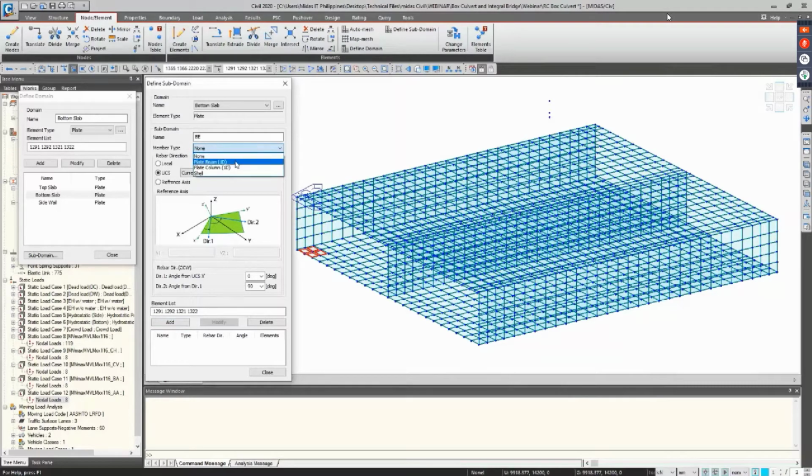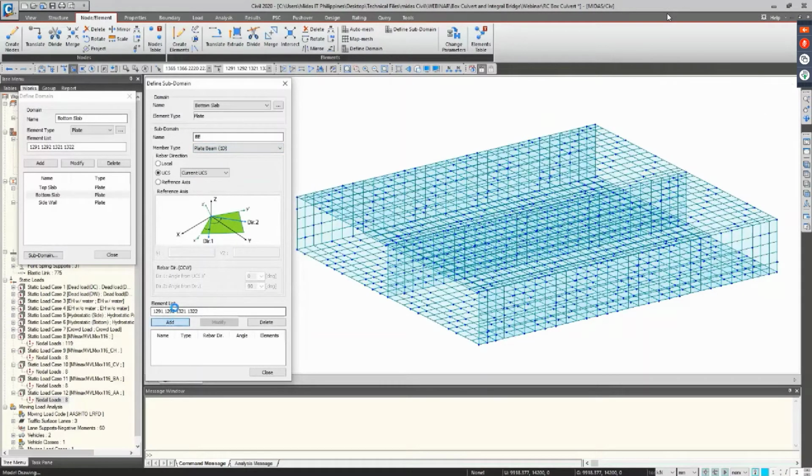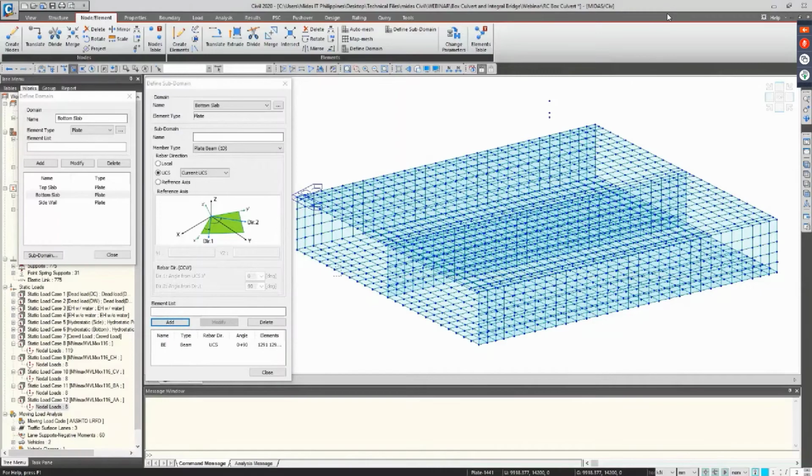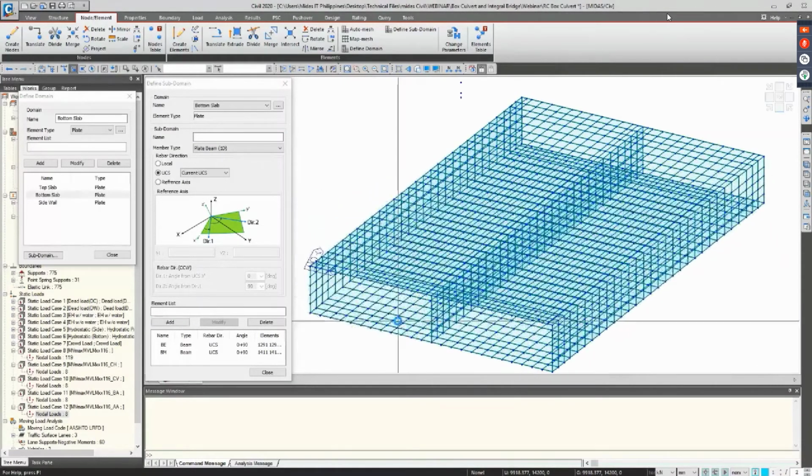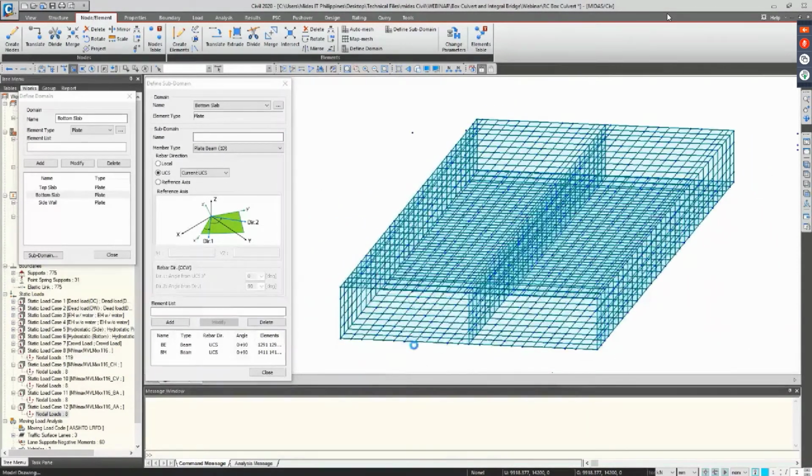Don't forget the member type, plate beam. Then 6 on the mid. And then for the center part, 4 on the center part.